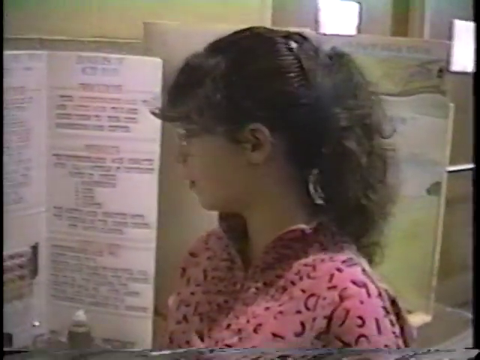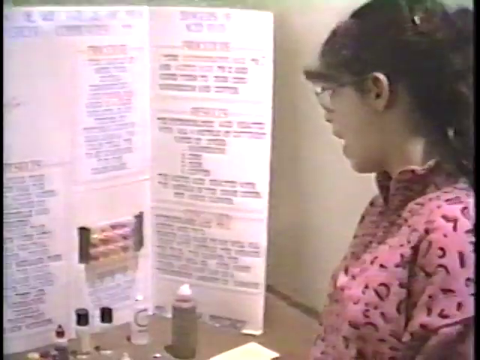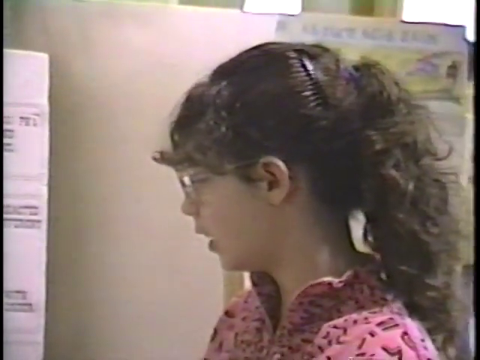What is this project about? Speak up so we can pick you up on this. I asked my dad to get water from different communities in New Jersey and New York, and I would test them for the level of pH. And what did you find? I found out that Beacon, all the water I tested, had the most acidic water, and River has the most base. Okay, and how did you determine the pH?